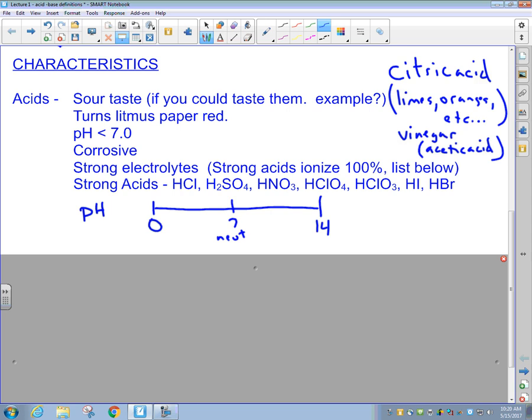And you find generally your acids located below 7 on the pH scale. The next characteristic, corrosive. Corrosive means they react with many, many different materials. Acids are very reactive substances and we will use caution when dealing with them in lab here in the upcoming labs we have for this unit.